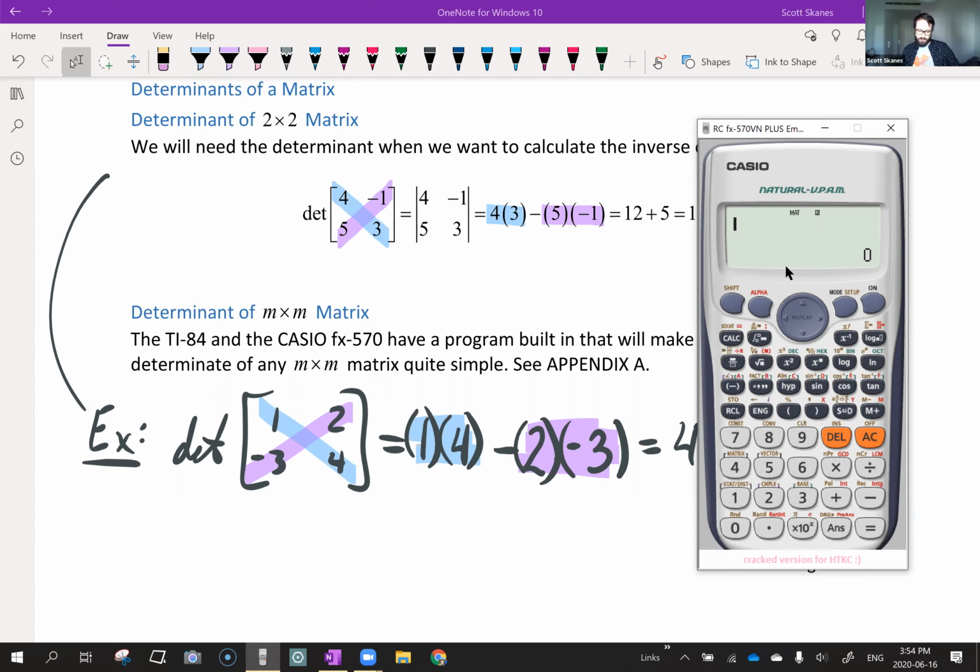The next thing you want to do is get the determinant. We never go back to mode 6. Okay, mode 6 is how we found the matrix. To go forward, we hit Shift 4. And it makes sense because look, Shift is your Shift key. And then look, matrix is above the number 4. So matrix mode or matrix operations. So Shift 4. And then it says, what do you want to do?